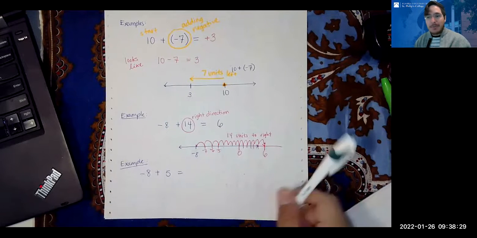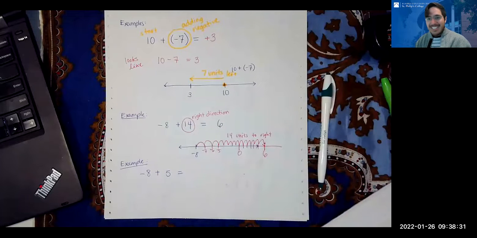What was the mistake that you were making in your head initially? I was moving the wrong way. I wasn't thinking about it like how you've been doing on the number line, moving left to right. I was sort of thinking about the function, and I messed that up. I think in your head you were doing a subtraction and you were like, okay, it has to be 3. Yeah, exactly, that's exactly what I was doing. And then you were just keeping it positive and forgetting the negative sign. Yeah, that's exactly it.